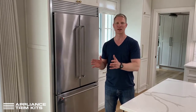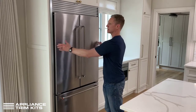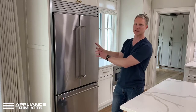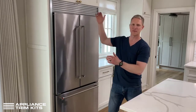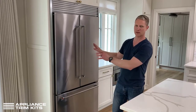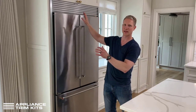So the way it works is you place an order, you send us information about the refrigerator that you purchased. We send you information for your cabinet builder, or if you're building the cabinets, to you, so that you can make the cabinets, or your cabinet builder can make the cabinets so that the side pieces fit properly, and we have enough room for this top piece, and your refrigerator slides in nicely and has the right gaps on the right, left, and top. So you can see this is a KitchenAid regular normal counter depth refrigerator that's made to look built in with this trim kit.